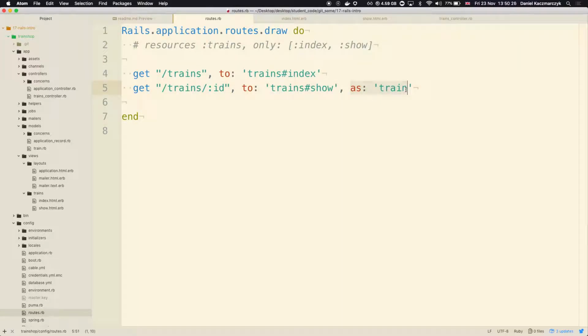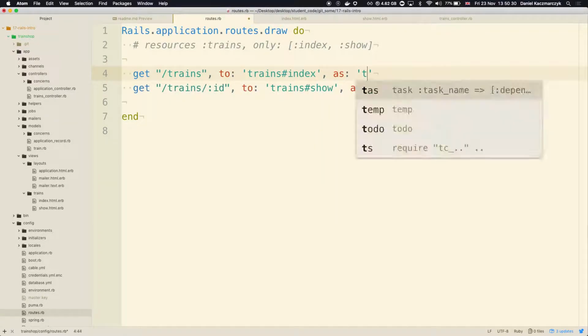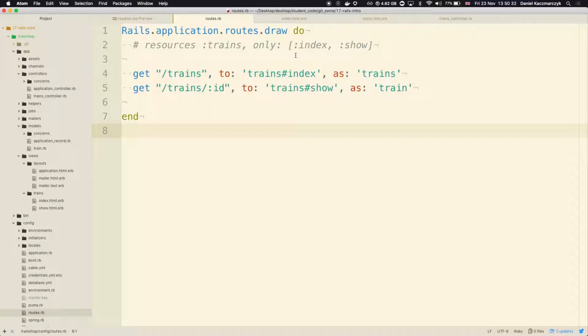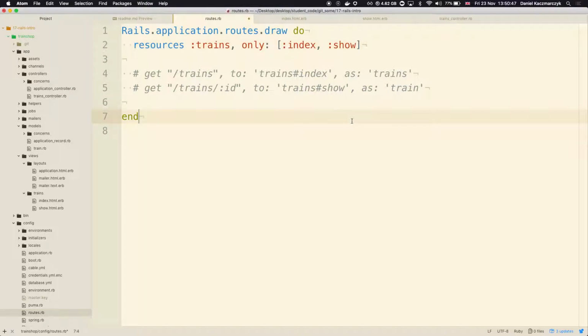But in here you have to manually define the helpers, the prefixes, the aliases, and then just stick to them in link helpers. I tend not to do it if I do just RESTful routing, because why would I? I'm going to leave it commented out here and leave that as is.